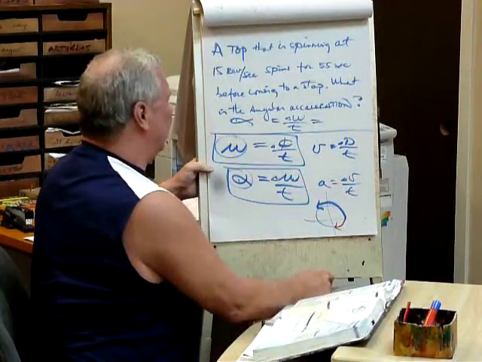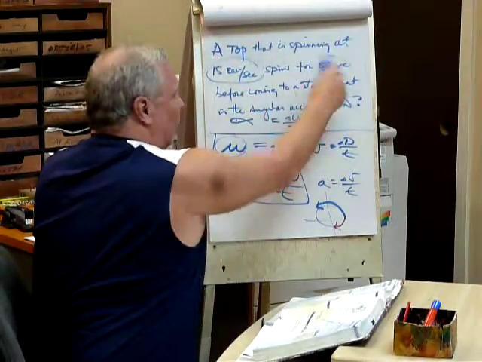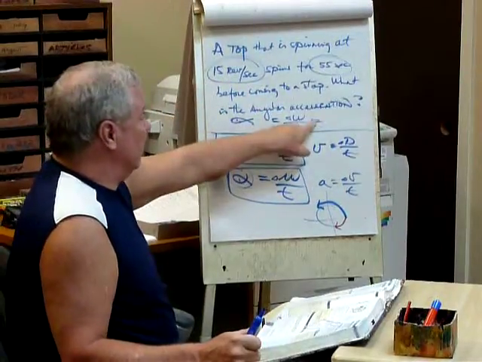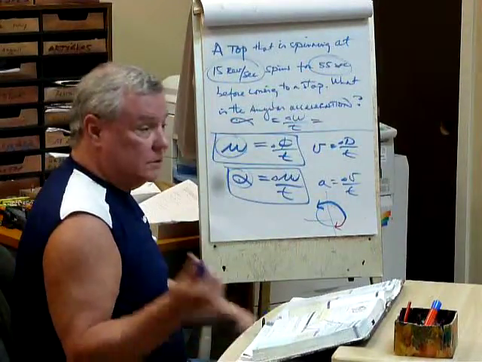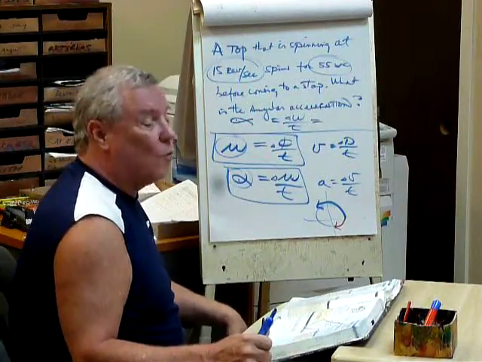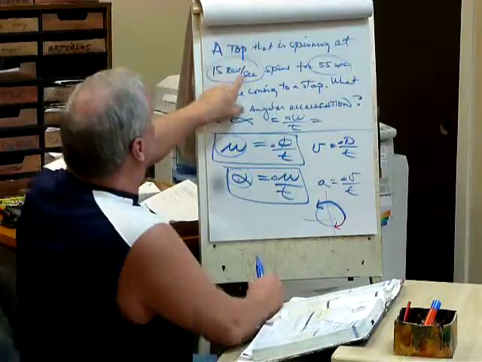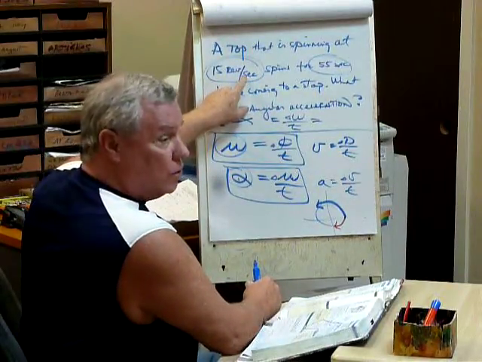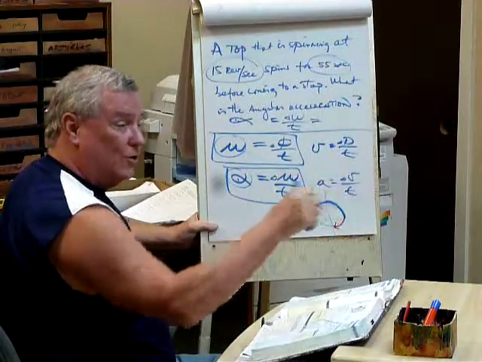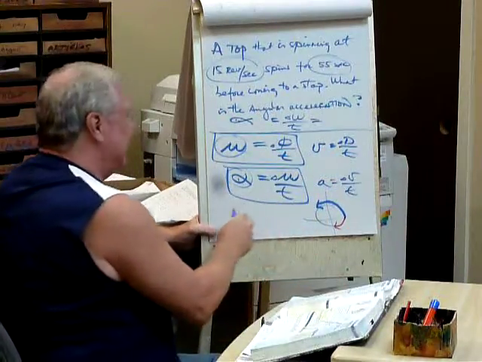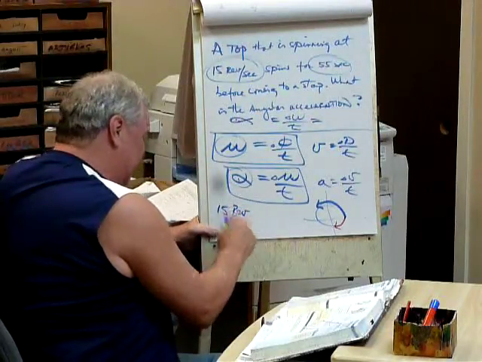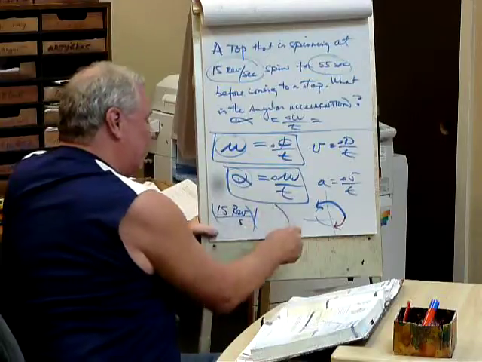Okay, so here we go. What do we do? All we do is 15 revs per second over 55 seconds. No. Guys, are you with me? Yes. 15 revs per second over 55 seconds. No. Why not? You have to have 2 pi, don't you? Oh, revs per second. Yes, it's revs per second, not rads per second. Oh, good call. This guy's a quick study. Okay, sorry. I wrote this too. 15 revs per second. Get rid of the revs.